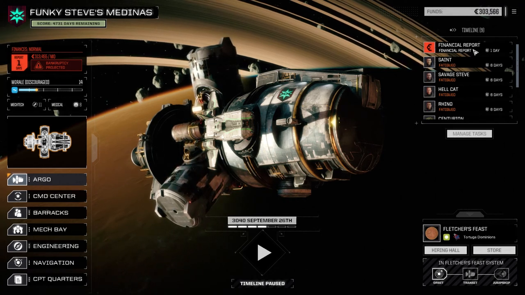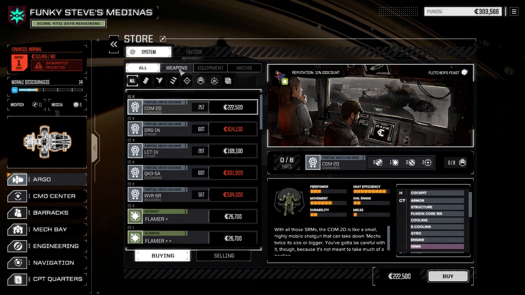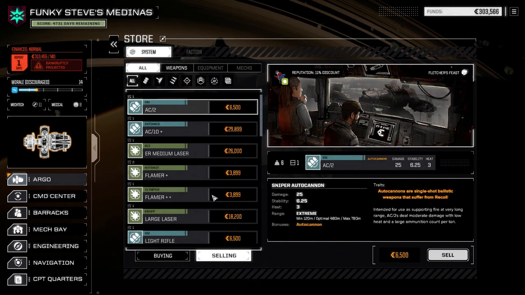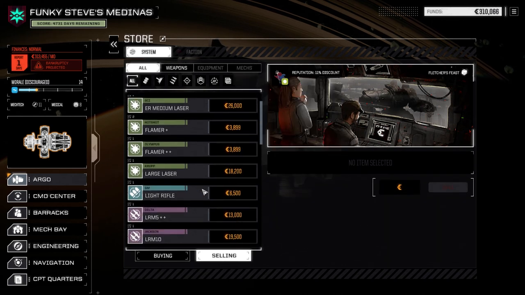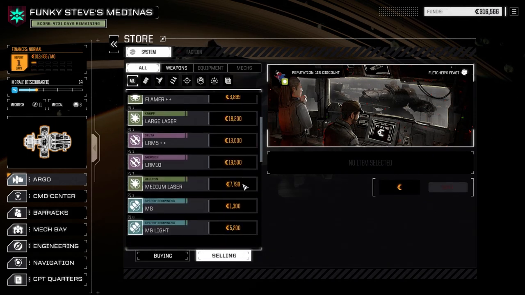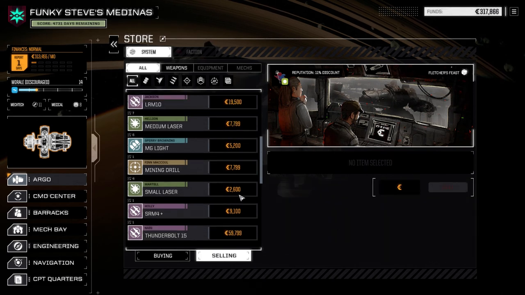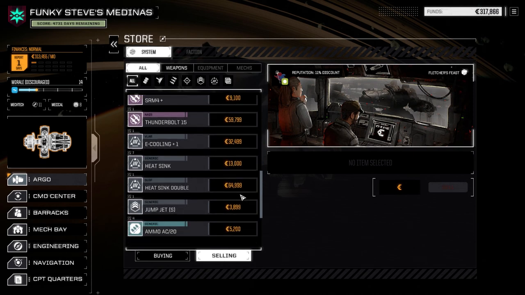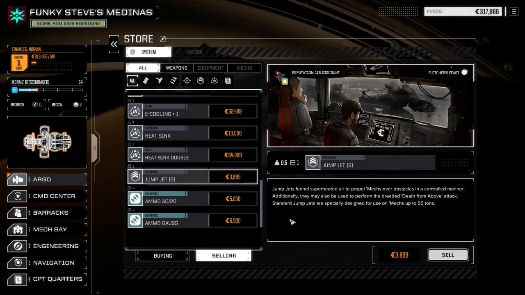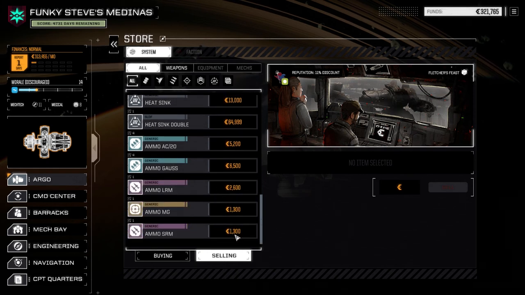One day before the end of the month. We're, oh, not okay. Sell a couple things here. So let's go to selling. And let's sell the AC-2. Let's sell the light rifle because we don't need that. Large laser, let's hang on to. Sell the one machine gun. Man, we're going to be hurting. Jump jet. Hang on to the ammo, I guess.